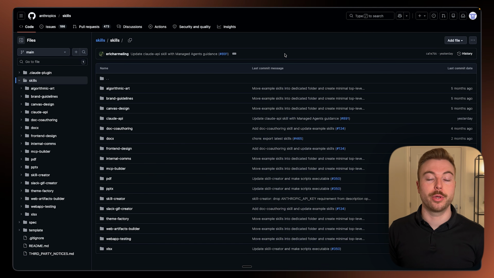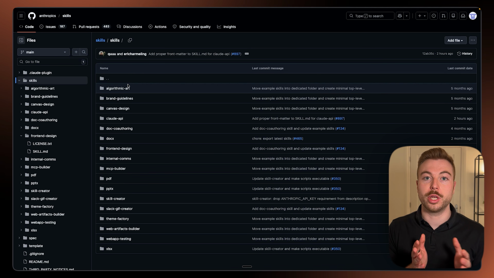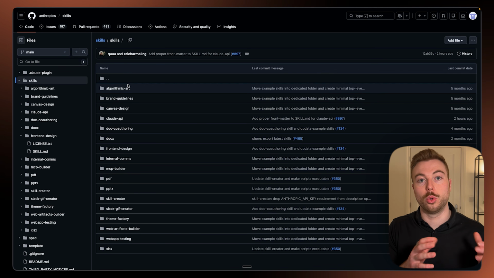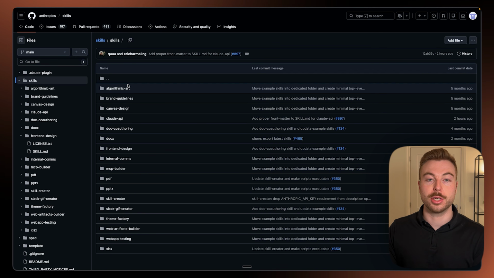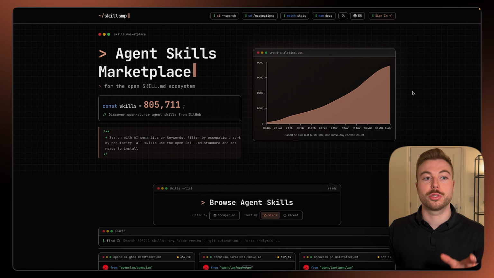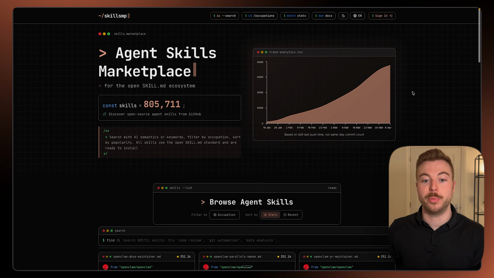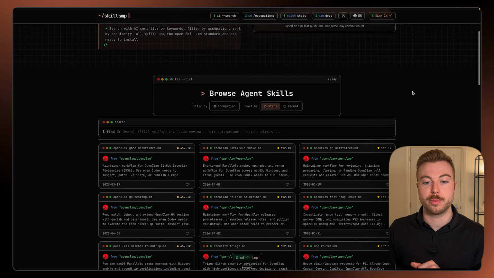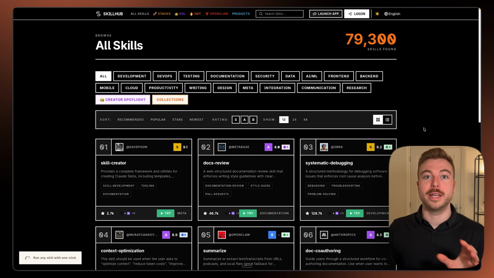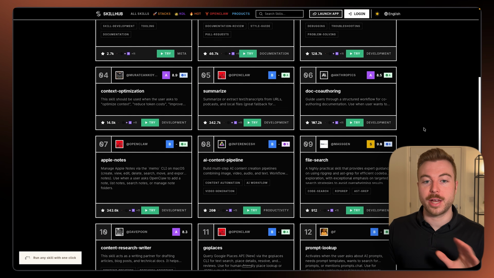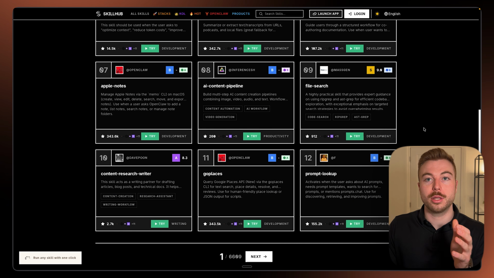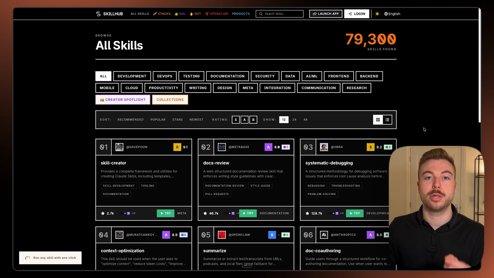Now, to generate your very own skills, there's two different ways that we can approach it. The first one is we can build it from scratch, which I'll show you in a second, or we can come through and get inspiration or the base element from community skills. We can go to a repository like Anthropic's official skill repository that they have on GitHub, or we can come across to community platforms like skill.md, which has lots of different ones for us to be able to choose from, or another one is actually Skills Hub. Again, all of them have their pros and cons for what they're using, the people who contribute to them, and the skills that are actually there.